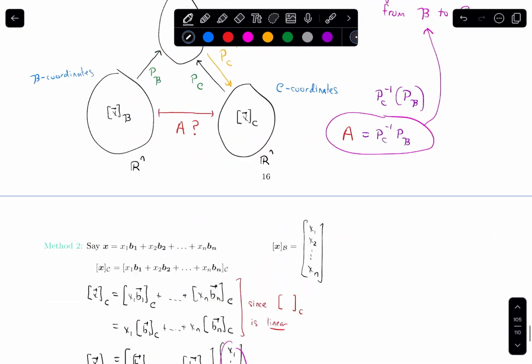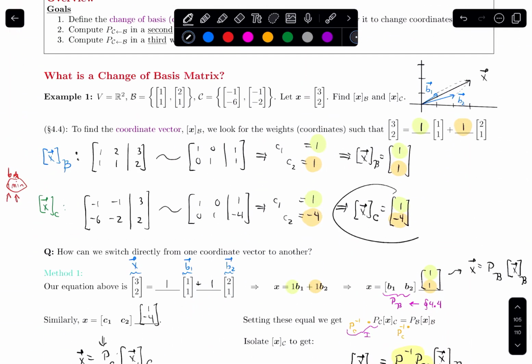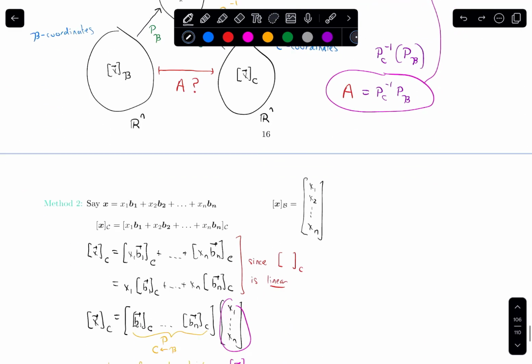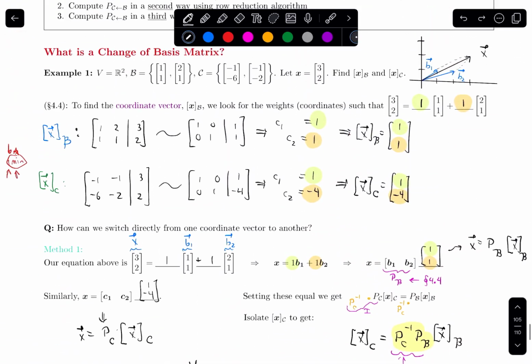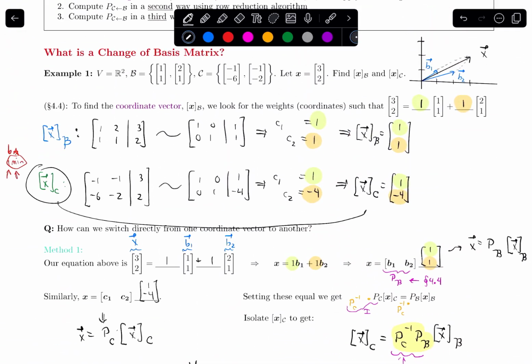And if I scroll up to the top of the video, that is the same thing that I got when we found the C coordinate vector at the beginning, which is great. Okay, so I'm going to box this, and we have the C coordinate vector. So when we first see this, one of the questions that we might have is, the process for getting this change of coordinates matrix seems really long. Why bother with it when we were able to find the C coordinate vector pretty quickly by just setting up an augmented matrix like this, row reducing it, and just using our method from section 4.4?